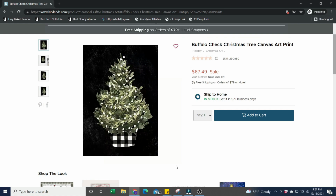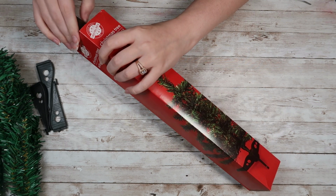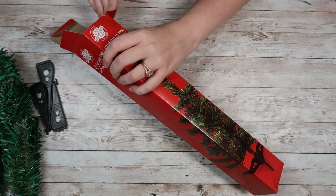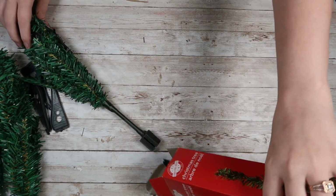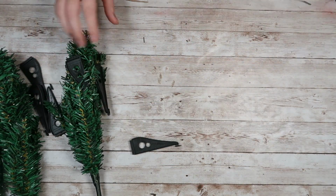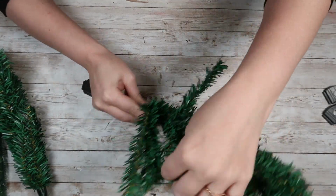So I'm going to take 2 of the Dollar Tree little Christmas trees, and I'm going to put them together to make one fuller tree. So again, this isn't going to be a sign, but I'm going to take that print and turn it into something kind of different and my own.